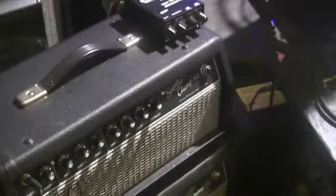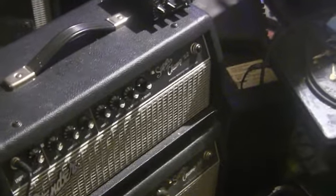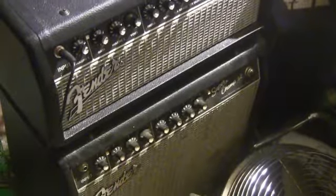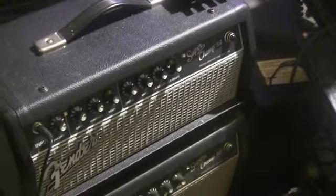Okay, so here's the Fender Super Champ X2 head right here. So it kind of looks like an amp but without the speaker. And in fact, below it is a combo amp. You can see it's much larger. So there's the X2 head.